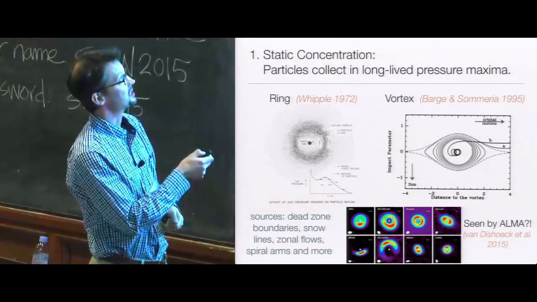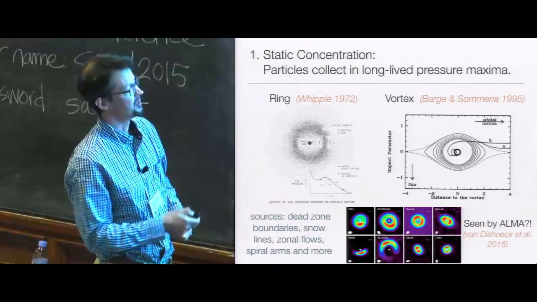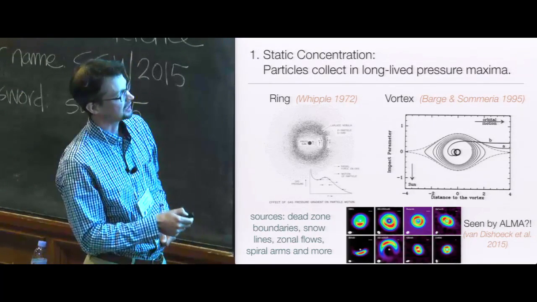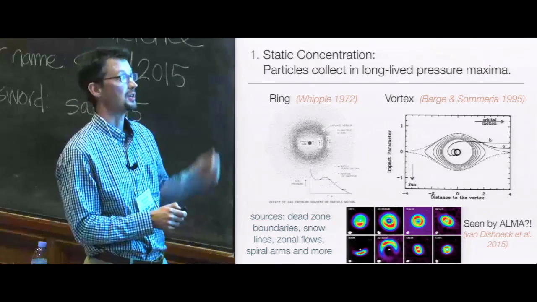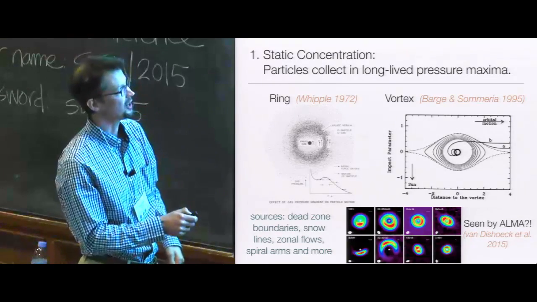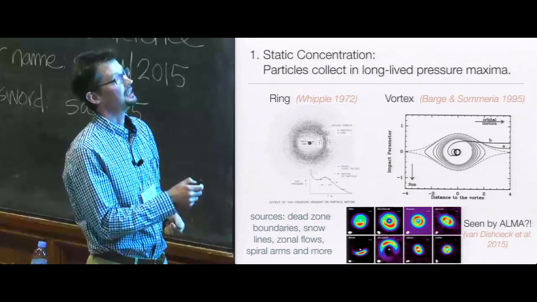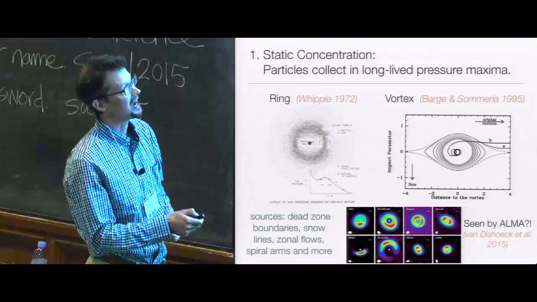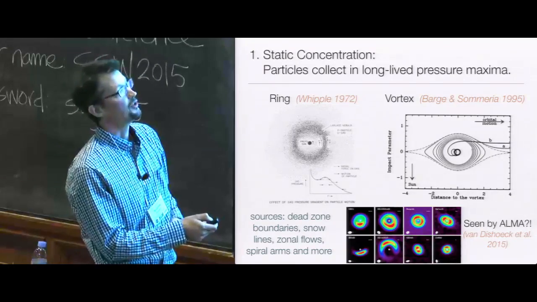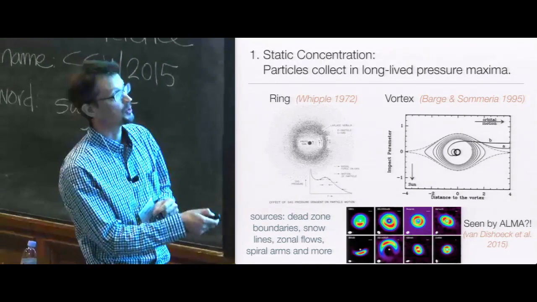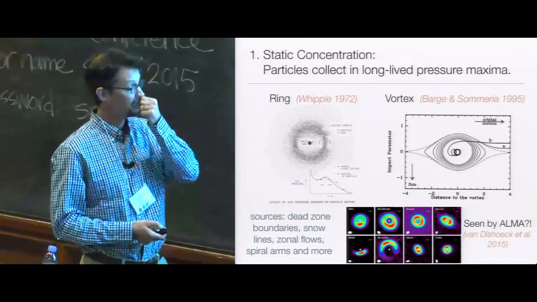The simplest example of this is a simple axisymmetric ring which creates a pressure maximum. Again, the reason there's radially inward drift is because you have a pressure that decreases outwards. If your pressure increases outwards, then you actually have particles drifting outwards by the opposite argument, and so particles will obviously collect naturally in any pressure maximum. And then a slightly more complex variation of that is an anticyclonic vortex, which is the only kind that might be stable. Those are pressure maxima as well, in which particles can drift and concentrate.